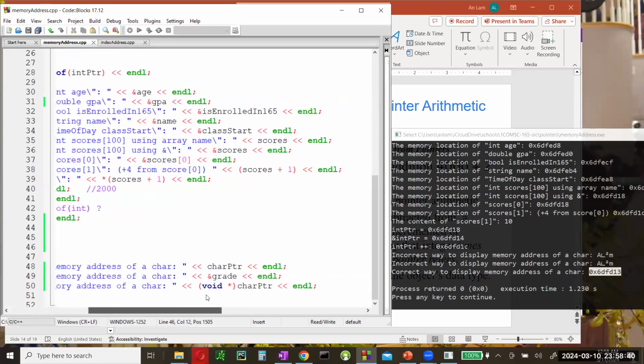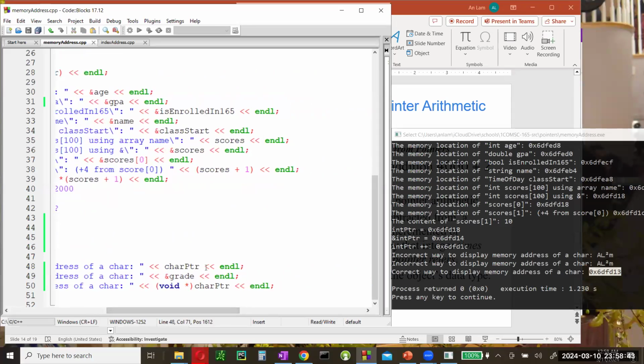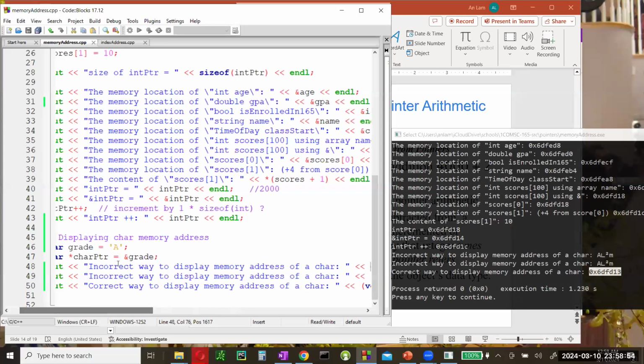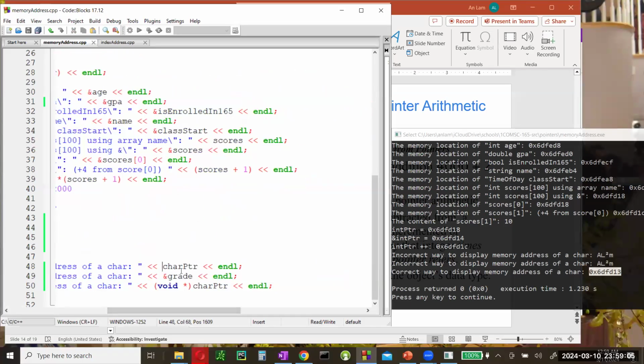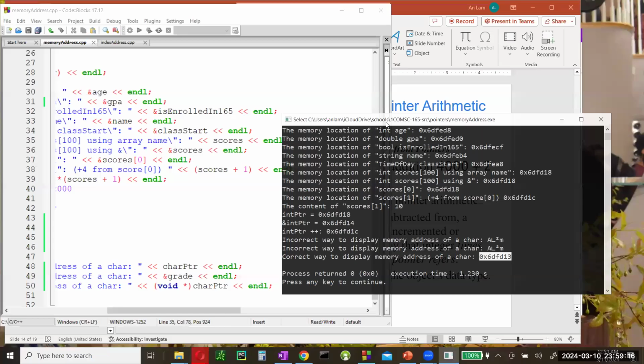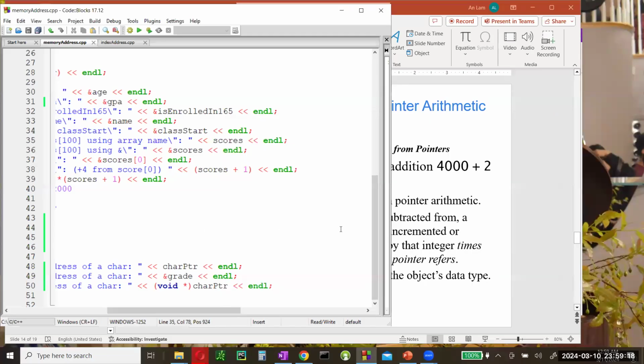But char is really a special data type in C++, because when you do cout of a char, it just prints the content of the char. So it's handled differently from the rest of the data types. Therefore, if you just print the char and expect to see, using the same logic that you're using for an array of integers, that will not work. Okay, so that's one example.